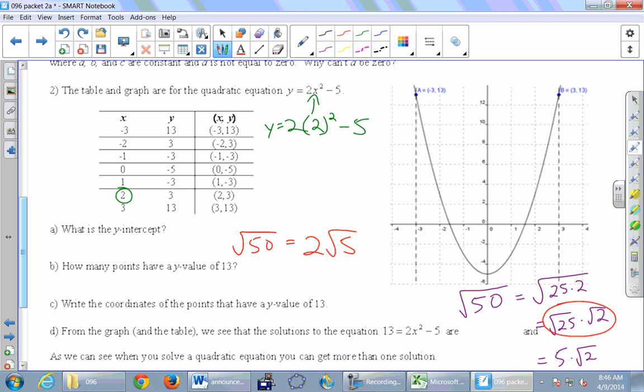So let's do that calculation. 2 squared is 4, times another 2 is 8, subtract 5 is 3. Everybody comfortable with that? So if x is 2, then y is 3. And so that's what this says right here. Second column is the y. And then putting it together as an ordered pair, x, y, 2, 3. Okay, go to the graph over here and plot the point 2, 3.